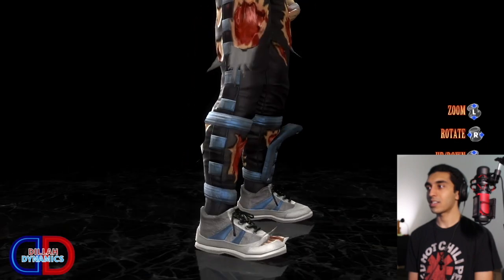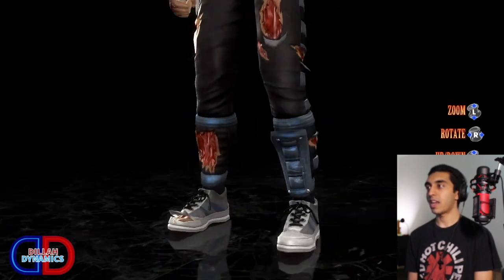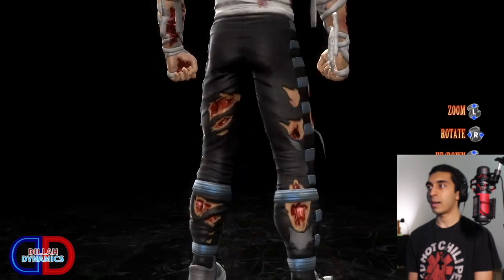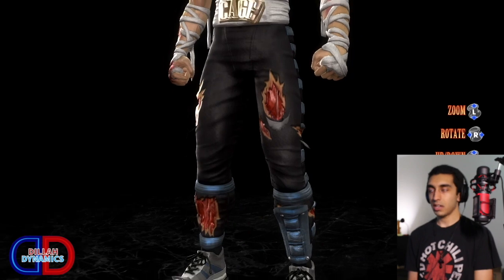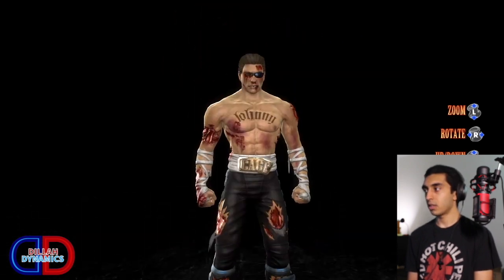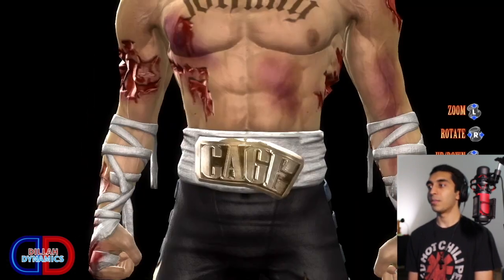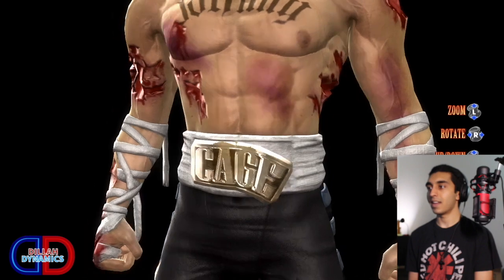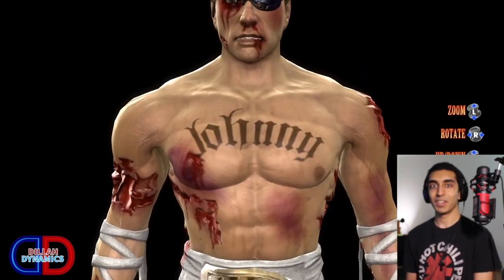He's fighting, but he's not wearing any socks in his shoes and his sneakers. But other than that, I don't think there's any bones popping out of his legs here. So all in all, he has one of the least amounts of damage. And of course, his cage belt buckle is dented. And what I think is funny though is his tattoo, it's not even damaged.